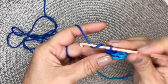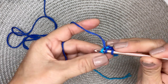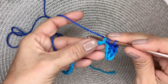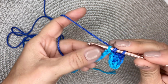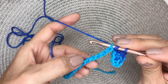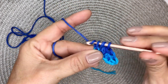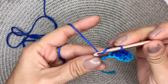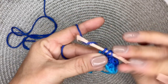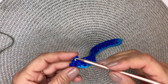So just continue with your half double crochets in that back loop, or some prefer to call it the back bump. Here's the front of your chain, and here's the side, and you're just going into those back loops and completing your half double crochet here. So you want to pause your video while you take your time going across this foundation row. We've completed our foundation row of half double crochets.